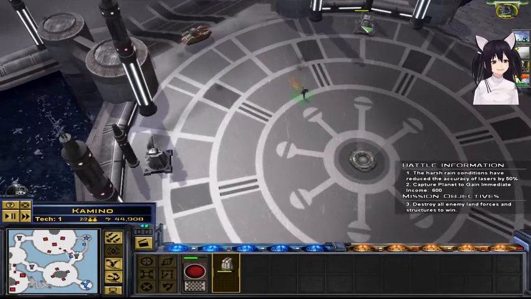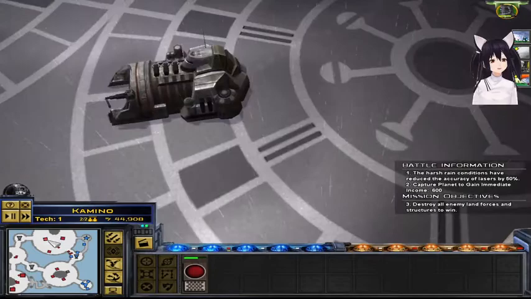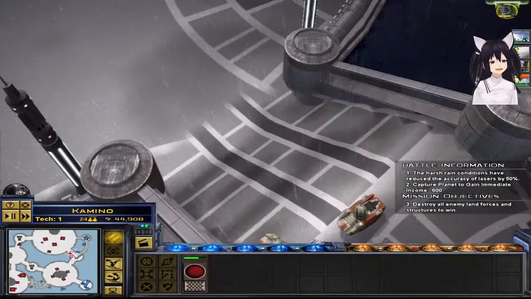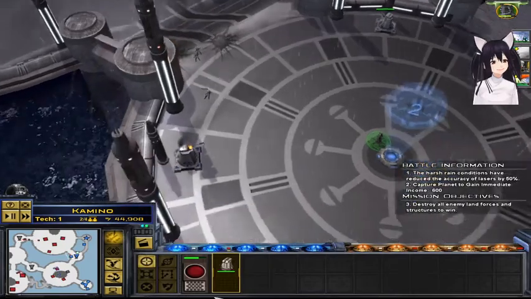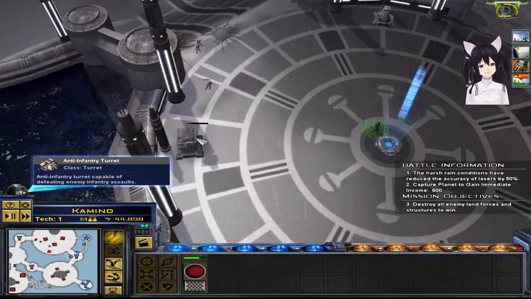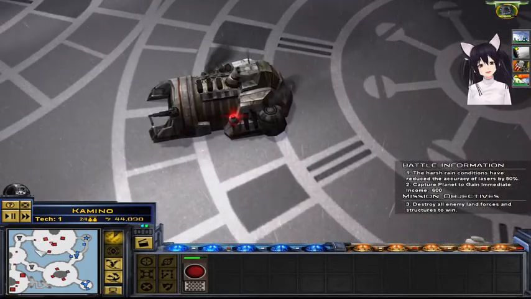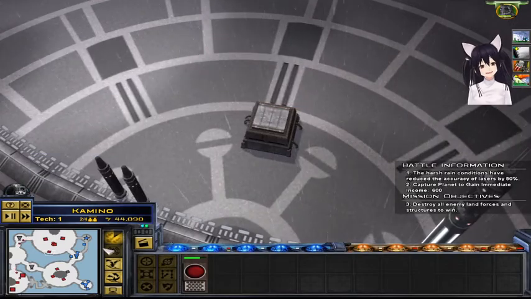I'm going to capture this facility here. I am also going to send a bombing run. Commencing bombing run. Tanks are coming from here. Yeah, anti-vehicle turret. What I'm going to do is I'll sell the infantry turret and then immediately rebuy it. That will restore it to 100% health. Oh, okay. They must have received missile interception from there.